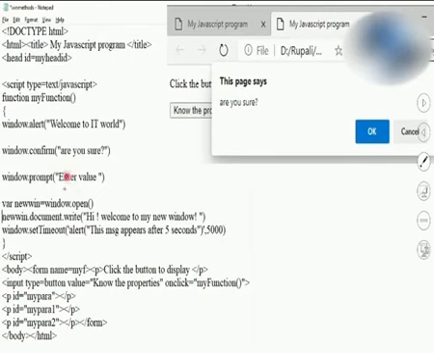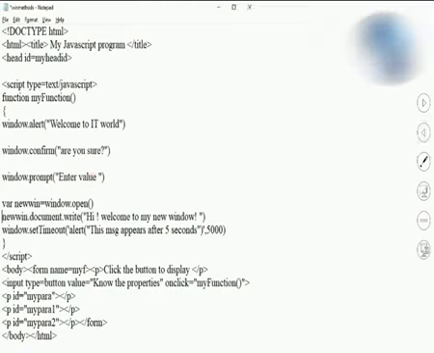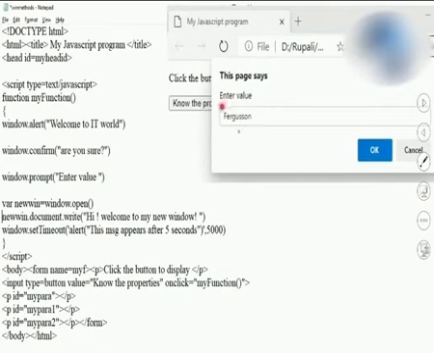Now window.prompt is going to accept a value from the user. The user can type a string value over here, or the user can type a number. For example, here I have typed the word Ferguson. It has provided me a text box to type something, and again there are OK and Cancel buttons. But the difference between confirm and prompt is that confirm is just taking OK or Cancel. There is no input text box like in prompt in the case of confirm.